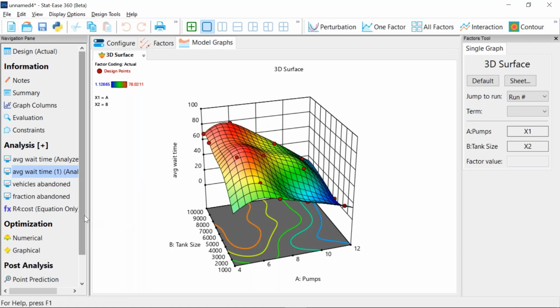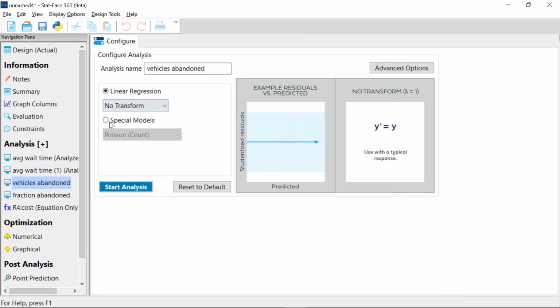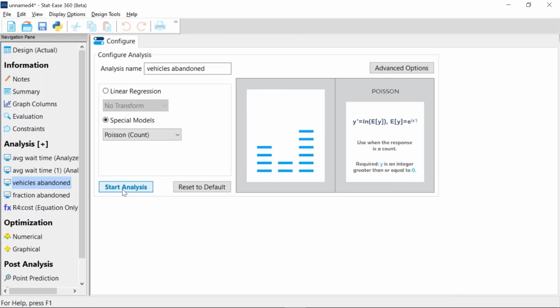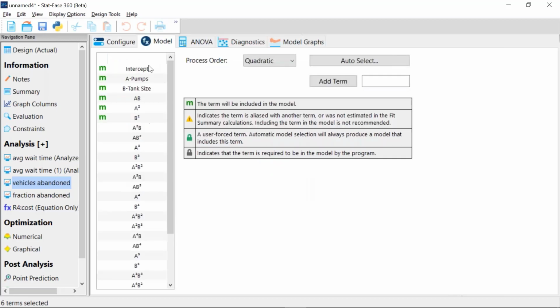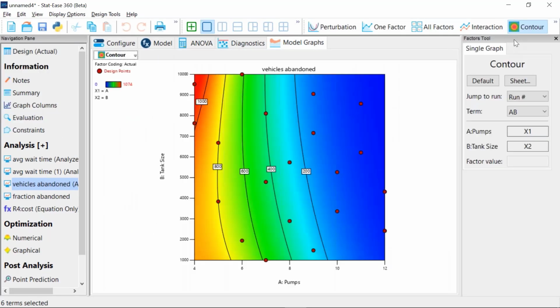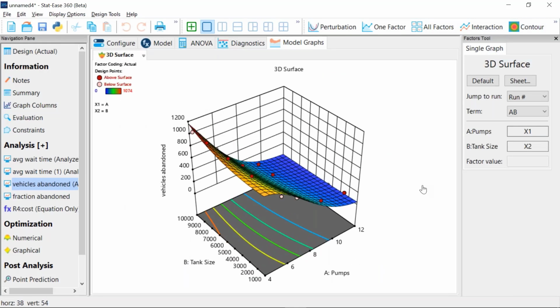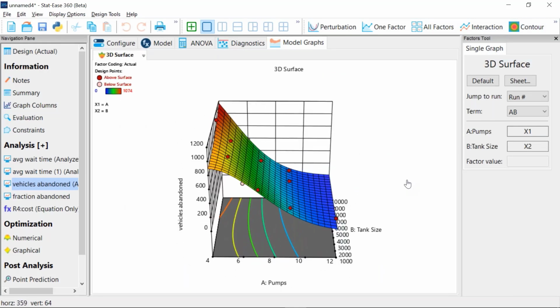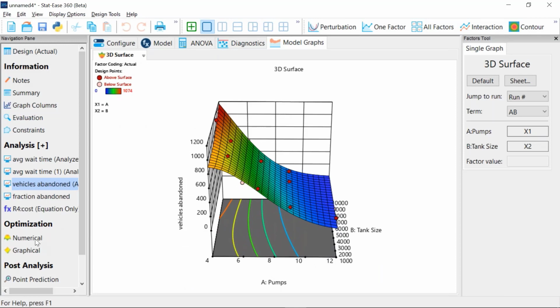But let's say that then you decide that you want to go with the Gaussian process model. And so what you could do is you could look at this average wait time. You could do a fitting of the amount of vehicles that are abandoned. I guess if there was like a gas shortage, I remember being in England when there was a strike by the people working at the ports, and gas was totally running out, and people would line up and just leave their cars after a while. So this is actually the vehicles abandoned, and there's some other metrics we could look at.